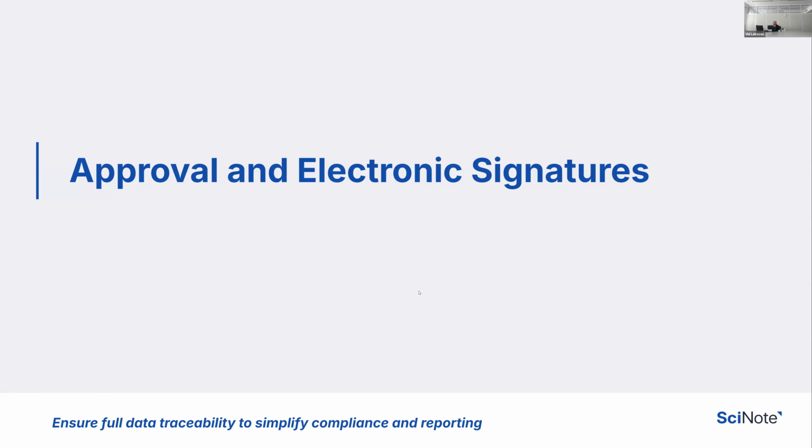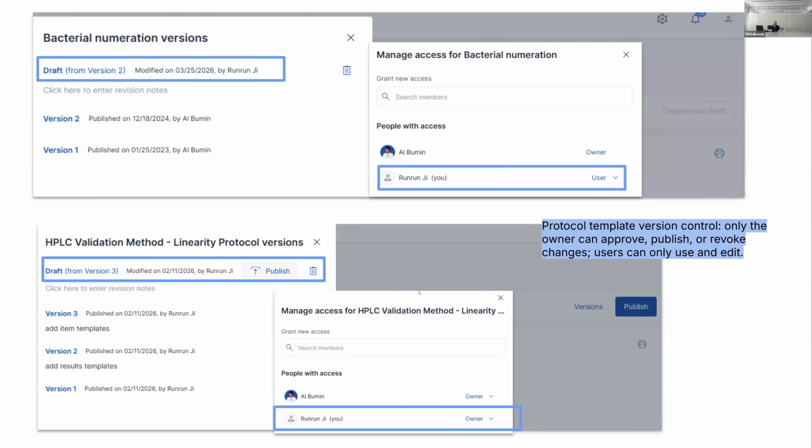One of the things very relevant, and this was also mentioned with FDA warning letters: the approval and electronic signatures process needs to be defined, and you can set this up in Signout. We have an option of electronic signatures and also an approval system. First, within the library, you can make sure that only certain people have access. You can see these screens are different. People either have the option to publish a certain protocol because they're the owner of it, or they don't. In this case, you can see Run doesn't have access to it. She can just view and edit, but not publish it because she's not the owner. So there's already a lot that you can do here.